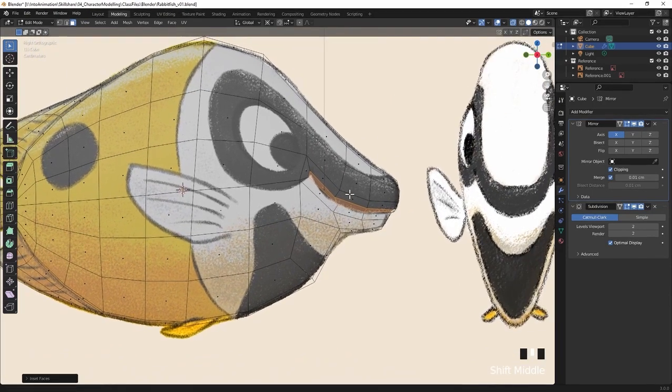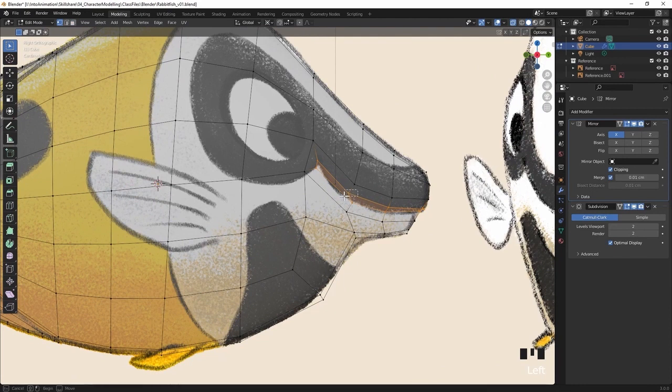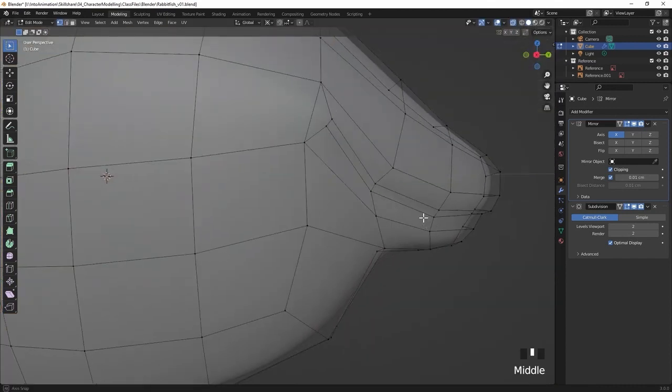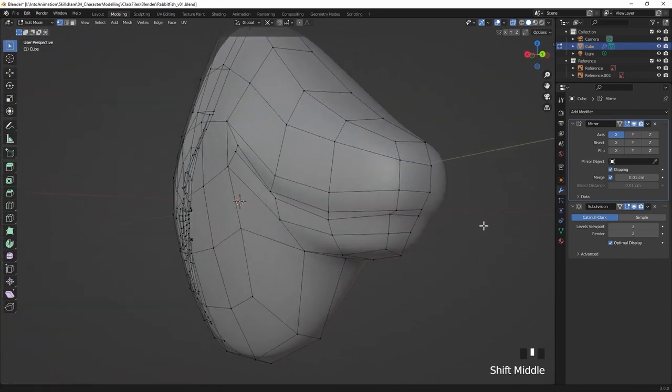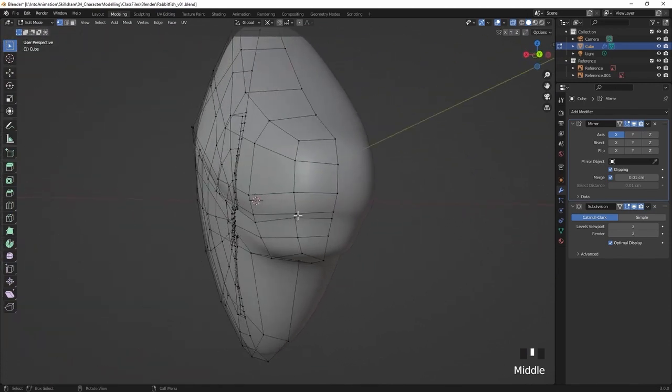So just going to move some of these points around a little bit. And I'm just trying to create the basic shape of this mouth here. I want to keep this fairly even.